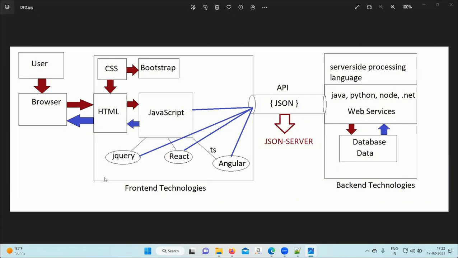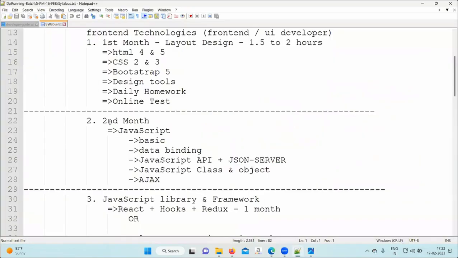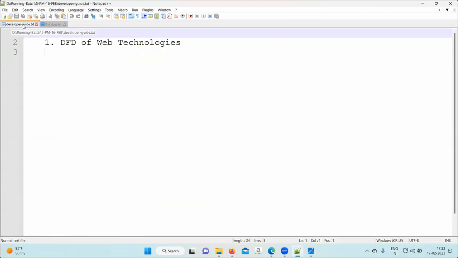Okay, so today's notes will have much theory in them. You will write them in a notebook or anywhere you feel comfortable. In the next class, once we start using the system, we will create a file like this. You can see I have created a file, developer guide. In this developer guide text file, suppose we are going to learn HTML, so all HTML-related theory will be written in this HTML developer guide.